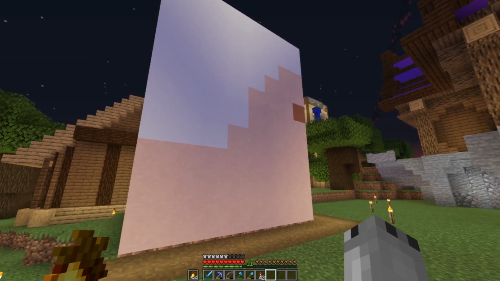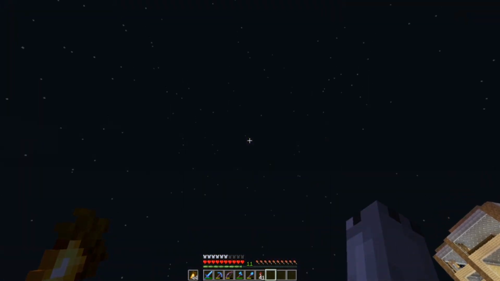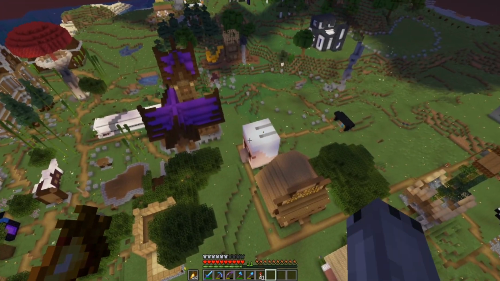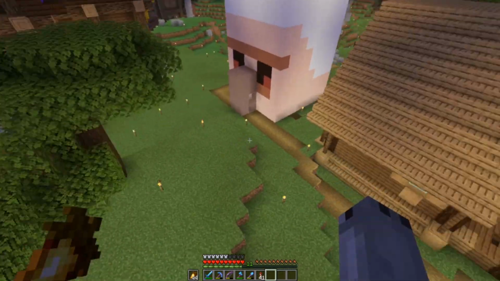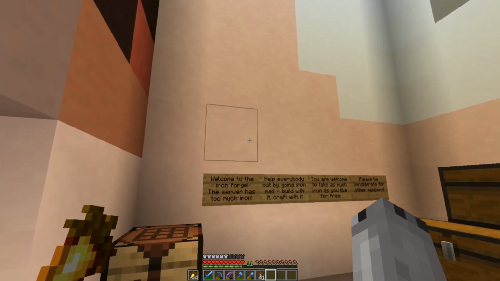This is where we are going to be storing all of the iron. We're going to be shifting things over here, so hopefully the members of OmathaCraft will see this and always know that they can pick up tons upon tons of iron here for free. If we head inside, this is what we've got going on.